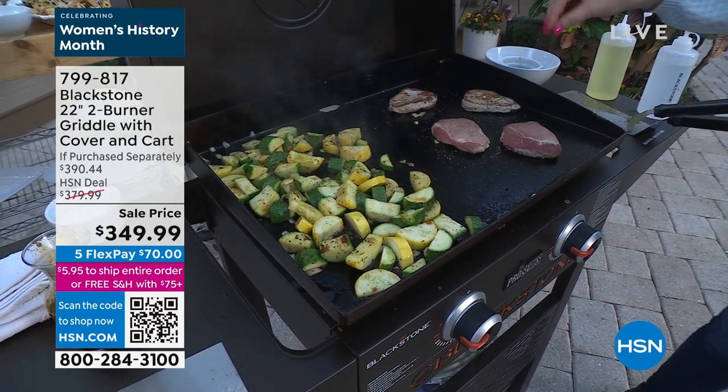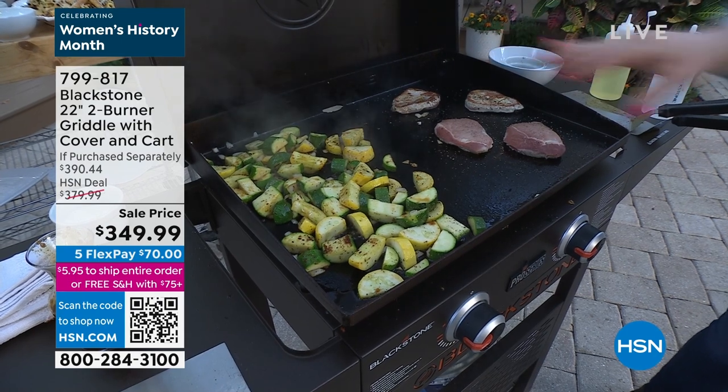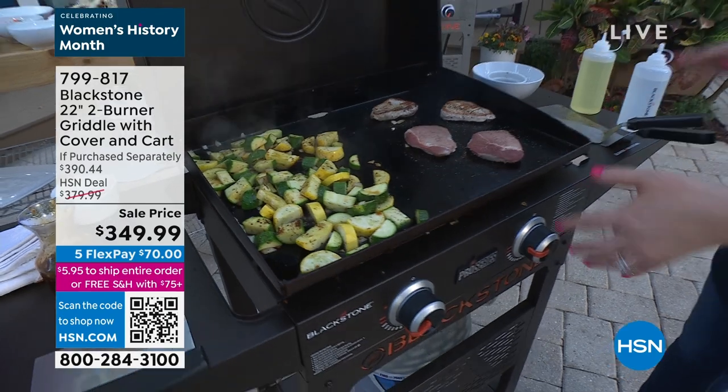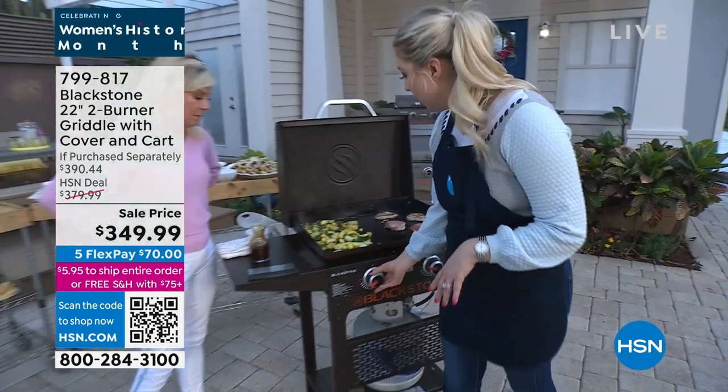So there it is. There are some pork chops, pretty fast. My veggies are almost done. I'm going to turn them down. I like my veggies al dente versus soggier, especially my zucchini. Zucchini, squash. Yeah, me too.